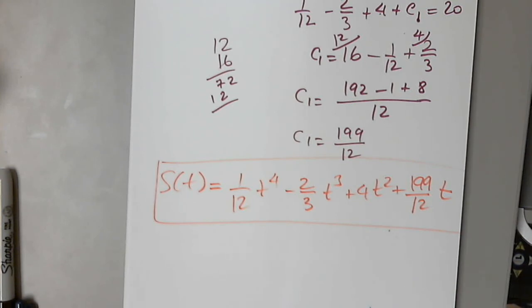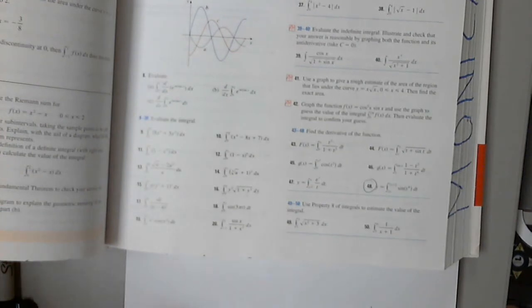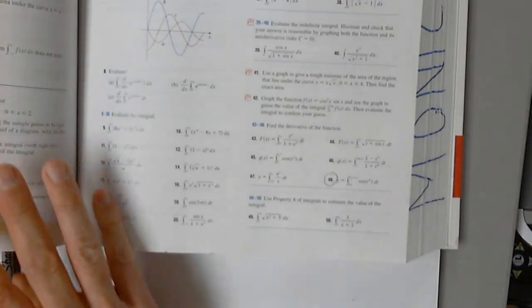Is there any way you can do the problem where we have to flip the integral and bring the negative to the outside? Yes, of course. I'll let you choose anything you want. There are a few examples of that at the end of the book. Here it is. We're talking about a function given in the form of an integral. Is that what you meant? Yes. Okay, so please choose anything you want from here.